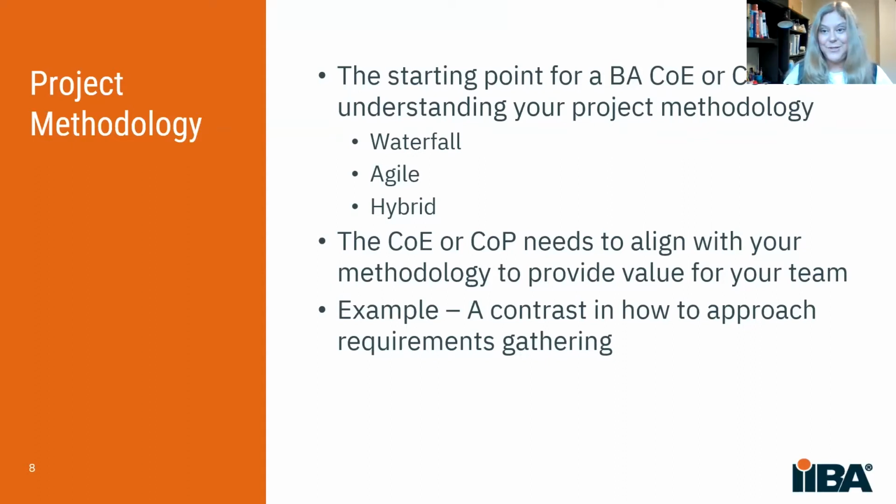So the contrast between the two is that the scope for the requirements is the full set in Waterfall, and MVP and acceptance criteria on the epic only, for that product feature that we're delivering, in Agile. And the delivery approach is big bang in Waterfall, and it's incremental in the Agile world.